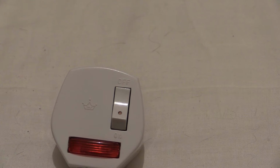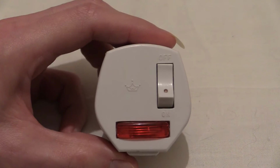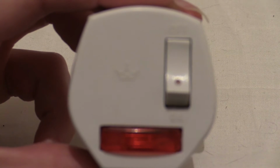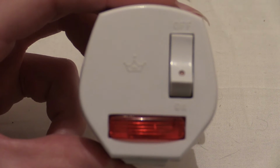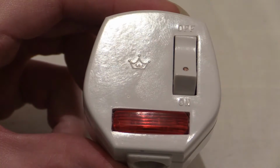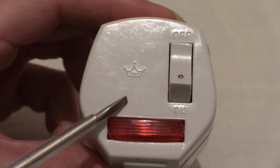Before we do, I'm just going to zoom in on that little logo that's right in the middle there, so we can get it in video in high definition, without it going out of focus, please. Okay, is that going to do that? Focus is trying to lock on, isn't it? It's getting there. That's out a bit. Come on, sharpen up a bit. You can do better than that. There you go. So it's got a W on there. A W in a little crown. Right in the middle there.